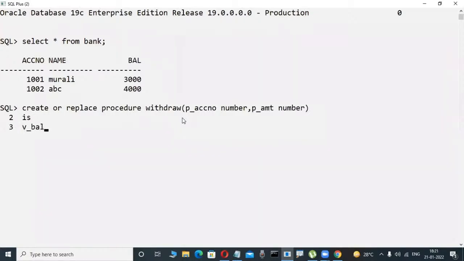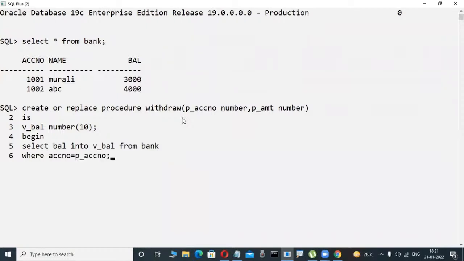I want to find out the balance. Whenever we insert an ATM card, we try to retrieve and check the balance. Now check it out, concentrate here. There is some coding: select balance into v_balance from bank where account number is equal to something. You may not have an idea of these things, but observe it logically. Okay, fine. These things are actually very easy.